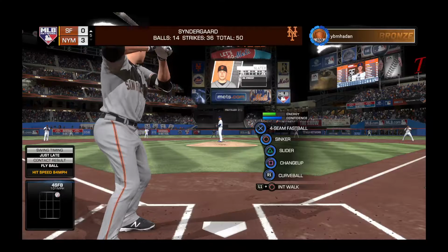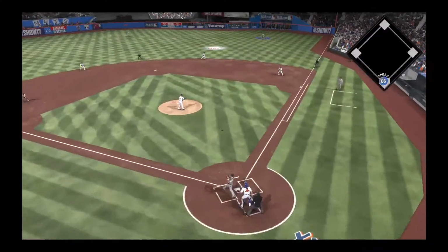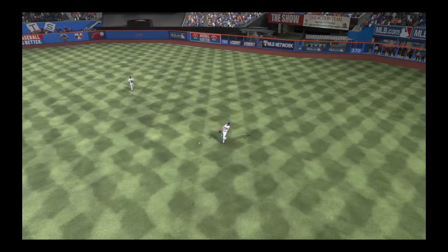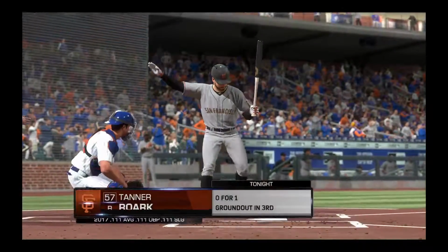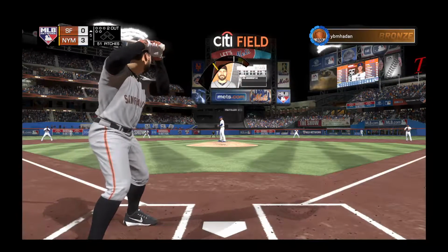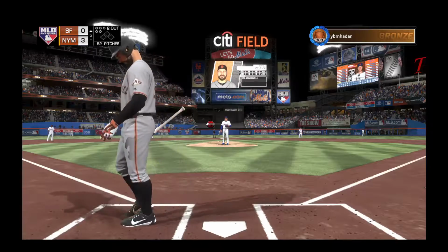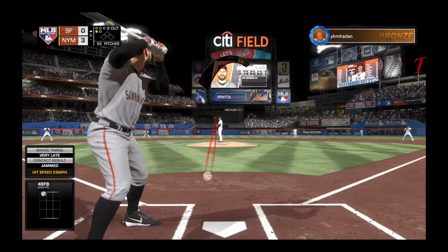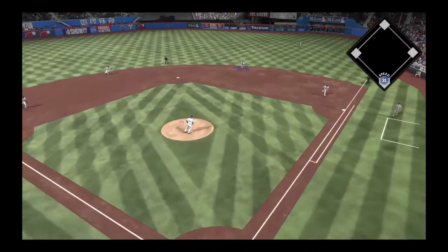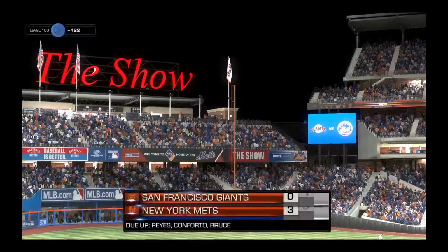Now to the plate, Austin Slater comes into this at-bat 0 for 1 in the ball game. This one's blooped out toward right center field. Bruce over to his right. He's got it, and there are 2 down now. Digging in, Tanner Roark. He's 0 for 1 thus far. Pitch on the way. And this is popped fouled off to the right and back into the seats. No runs, just one hit and one error in the ball game for San Francisco. And they run one in on him here as this is on the ground to second base. Throw on to first gets him, and the side is retired.